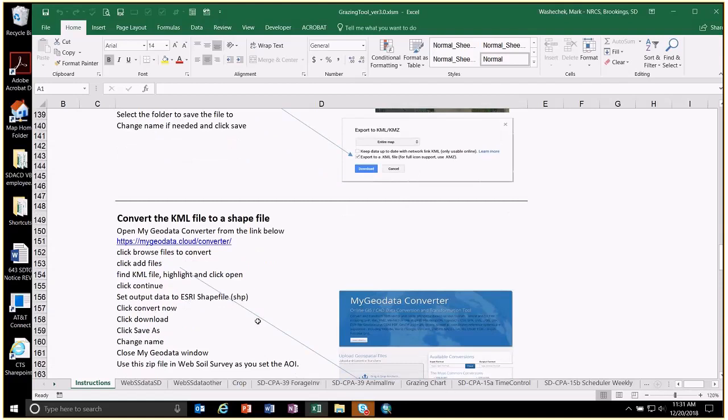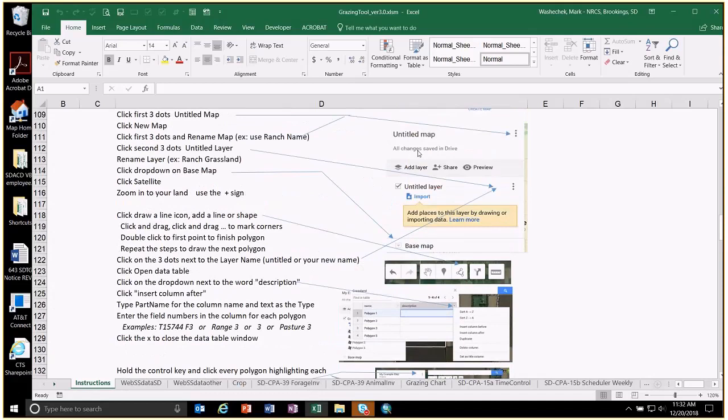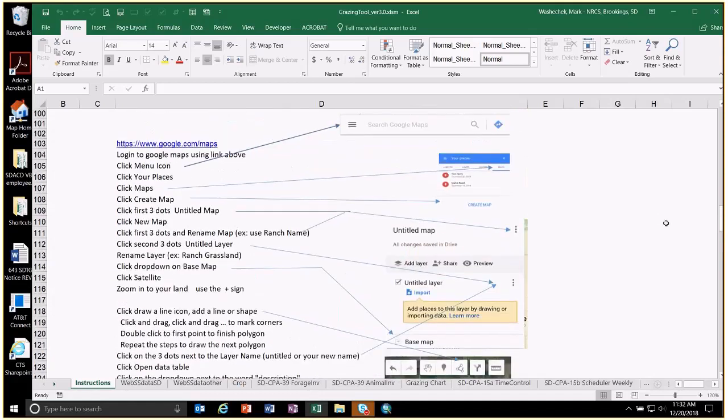They actually zip it for you. So to be honest with you, we can run through this right now and get something ready and send it up. I'd say it probably would take us 10 minutes.